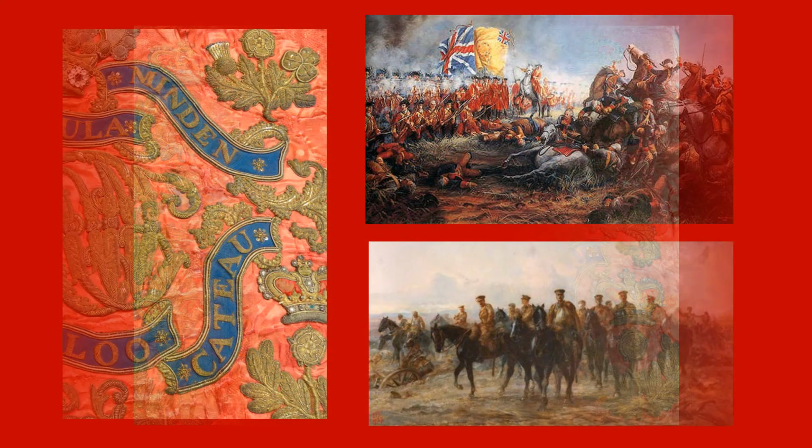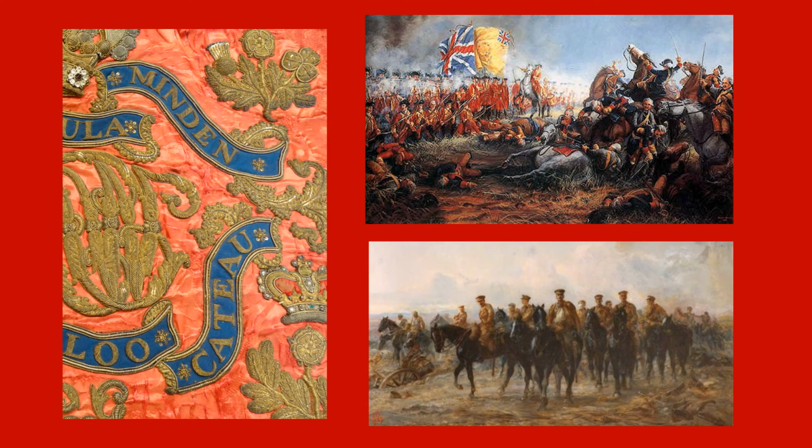One further mystery surrounds this important object in the museum's collection. As you can see, if you look closely at this slide, there are two battle honours on the right that should not be there. Whilst it is true that the Blues were present at Minden in 1759, Minden is not one of the regiment's battle honours. Even more curiously, whilst Le Cateau is a Blues battle honour, that battle honour refers to the action fought on the 26th of August 1914, 82 years after the guidon was made and 27 years after it was taken out of service. So why are these battle honours on the guidon? No one knows.